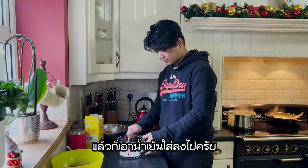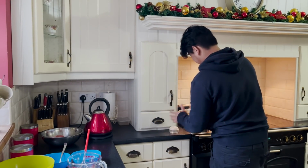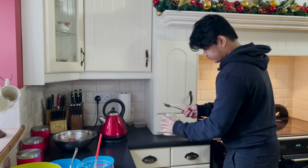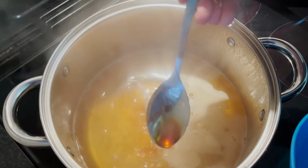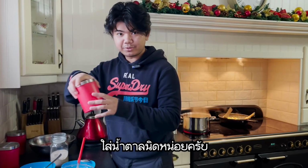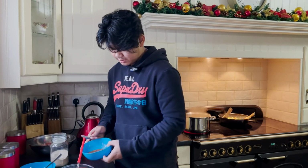So now we're just gonna put some cold water in it. First of all, we put it into the hot water, about 2 spoons. Okay. Now, soy sauce. I think that's enough for now. And then a bit of sugar, a tiny bit of sugar. Then pepper, one spoon.